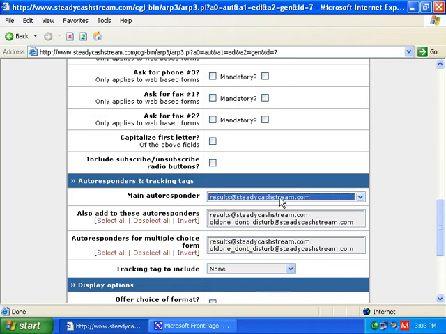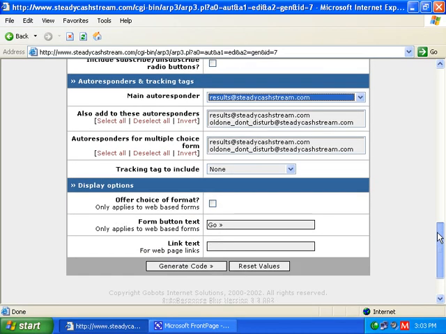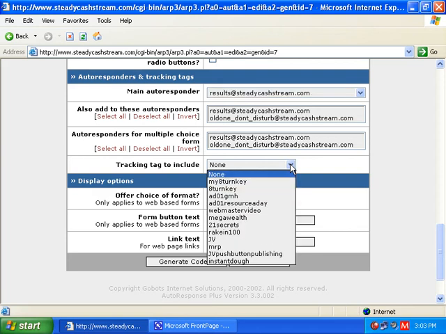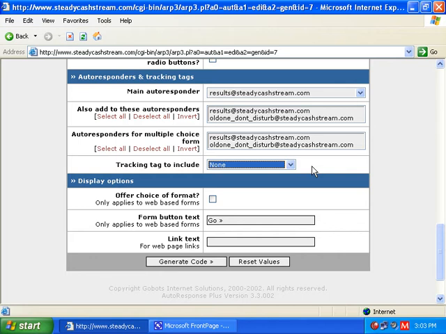It's your autoresponder for the online newsletter, and you can choose some of these options if you want to track. You can also include a tracking tag. These tags will track for you. Let's say you want to put this HTML form, this email capture form, on many pages of your website.